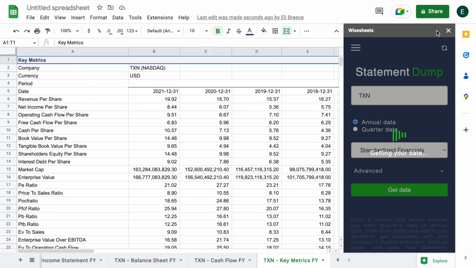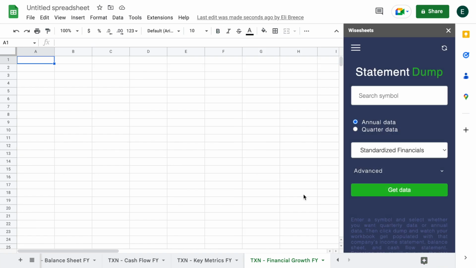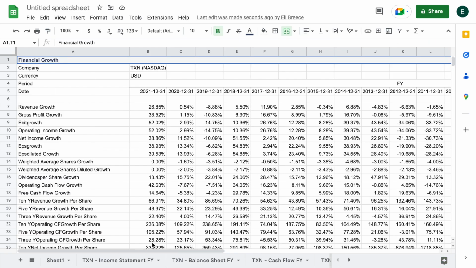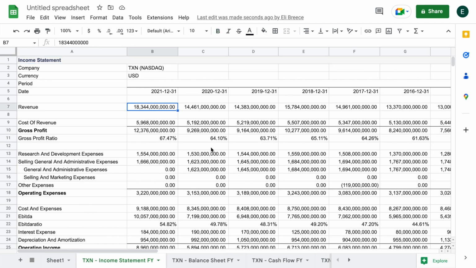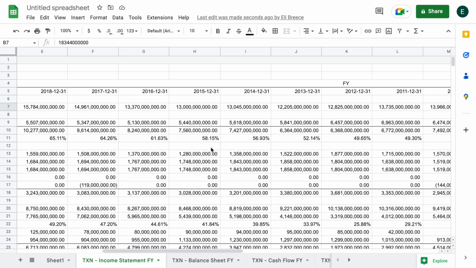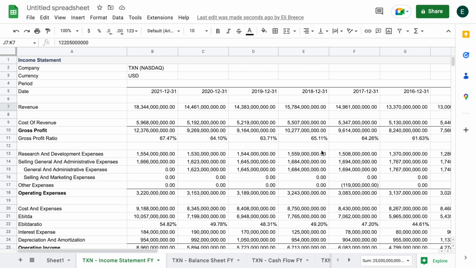And so what we're currently looking for is the dividend growth over time. There are a few different things I want to look for, but one of them is growing revenue. Currently they're sitting at around $18.3 billion in revenue for their most recent year. If we look at around 2013 and 2012, they were sitting at around $12 billion in revenue. So that's definitely a good sign to see the growing revenue.